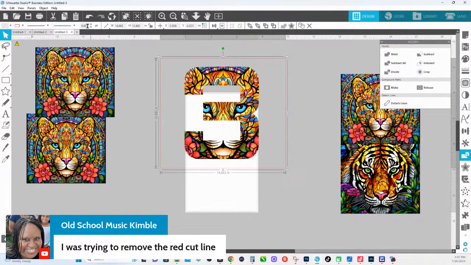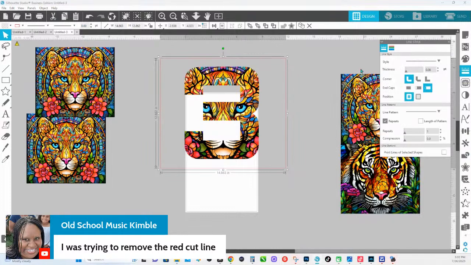And then this is where you would change the width or the weight of it. On this side, this is what it looks like. So you have your line style, which is the same as this one over here. You have the thickness, which is the same here. The line pattern is the same that is here.